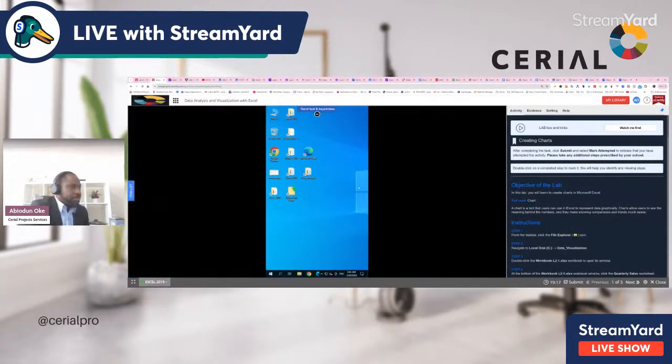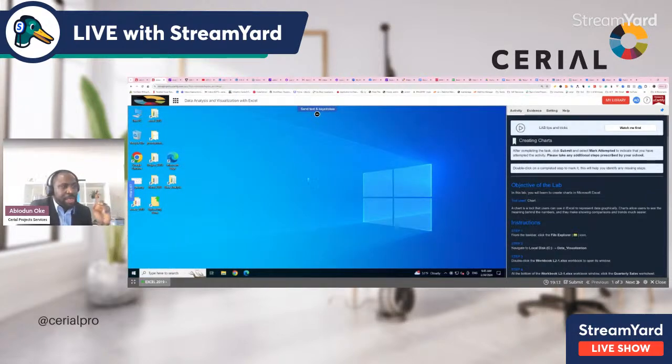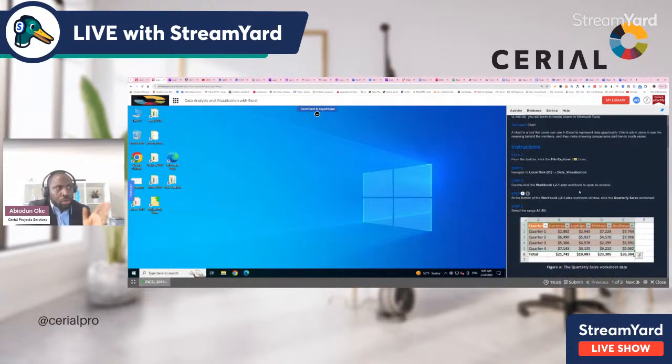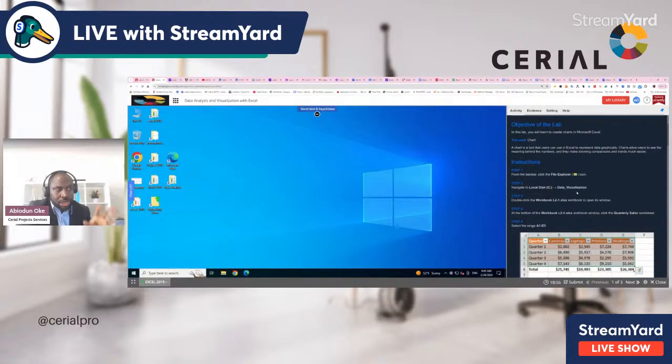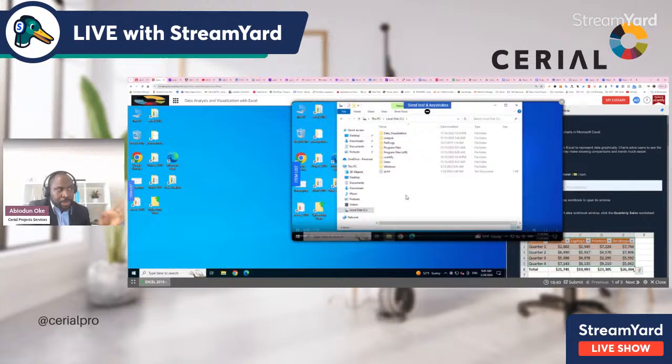So the first thing that I would want to show here is that now we're sitting on a different system that is not my own system, and this system has the files, the computers, and the application, which is the Excel we're going to use here. On the right hand side, you will see the lab that we're going to do. This lab also has instructions. That's the interesting thing about this tool. You see this arrow here. If you get stuck somewhere, you can click on that arrow and it will launch a video that will show you exactly what you are expected to do.